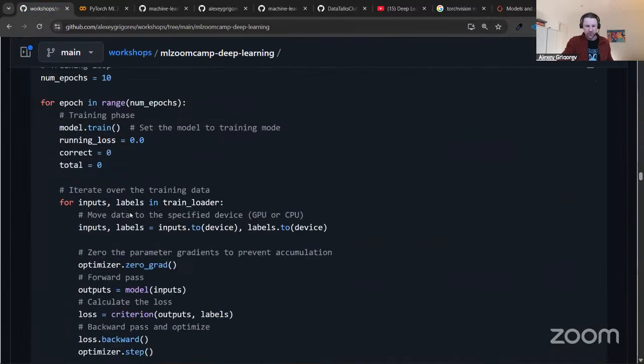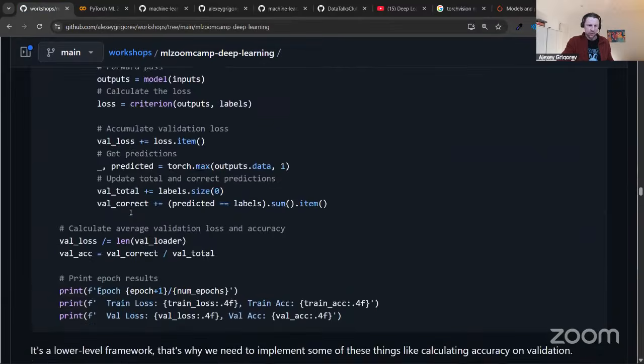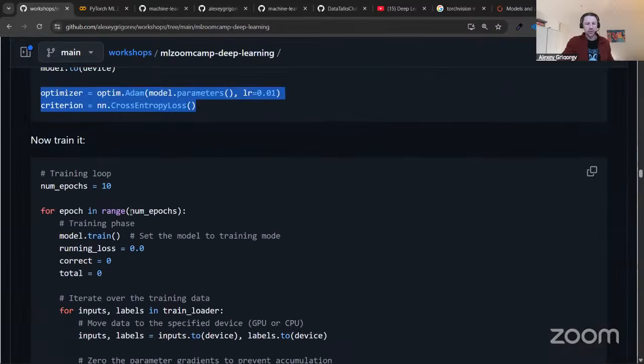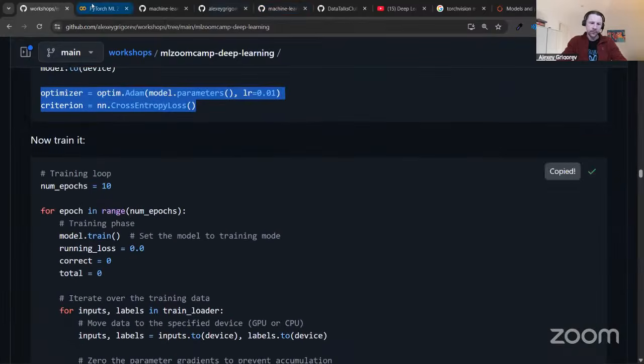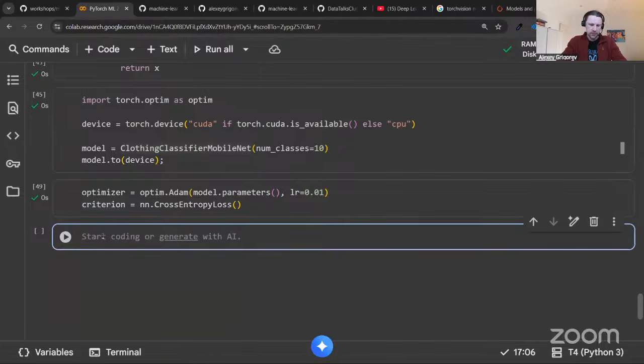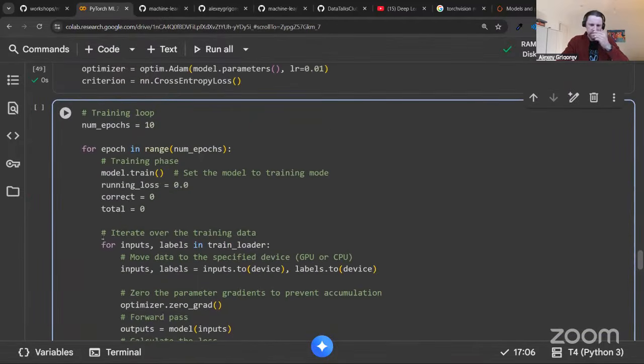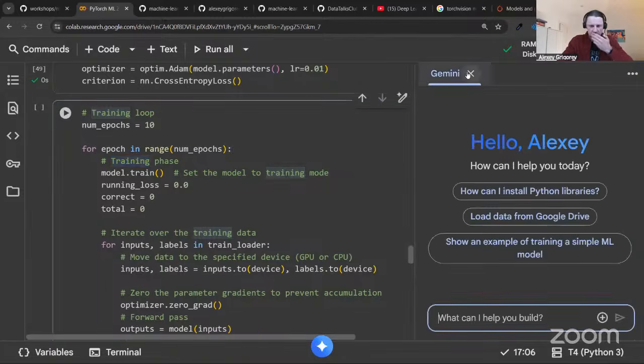In case of PyTorch, it's a bit more complicated. So that's the code we are going to use now. I'm going to copy it and paste it, and I'm going to try to explain it. So I added some explanation, or I actually asked here in Colab, we have Gemini. I think there is a Zoom thing that doesn't let me show you. Okay, here, right? So here I ask, hey, Gemini, can you please add comments? And it did. So it's actually quite a nice thing.